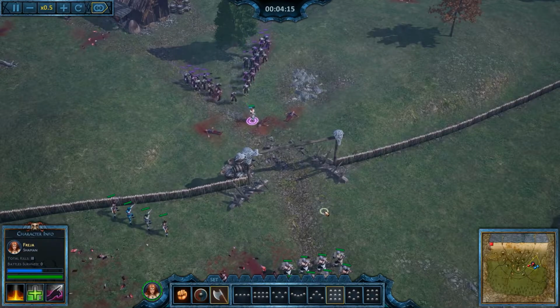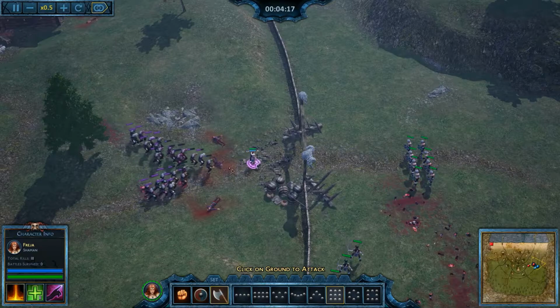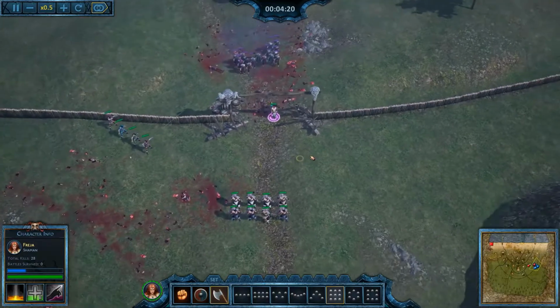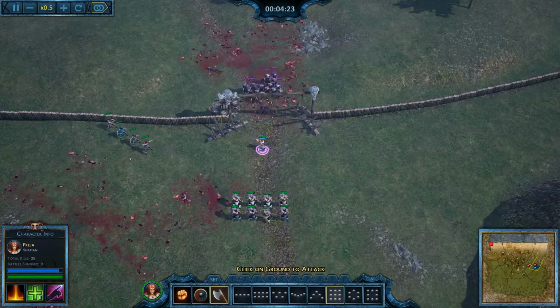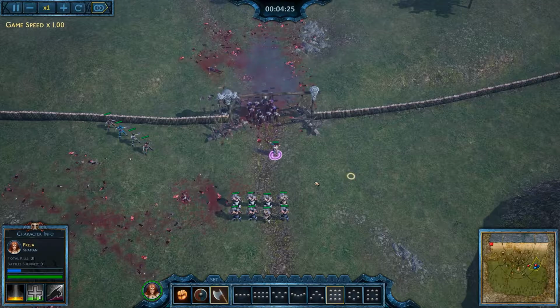So sometimes it is more advisable to attack the ground with the control key and have more precise control over where the boom will happen. So let's just finish them.